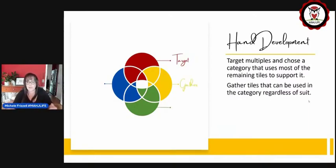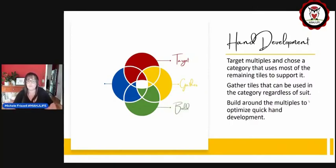Then you're going to gather tiles that can be used in the category regardless of suit, because most of the hands, 69%, I think it was, use mixed suits. So keep all of them regardless of the suit. Then build around the multiples to optimize quick hand development. Eventually, you're going to need them anyway.